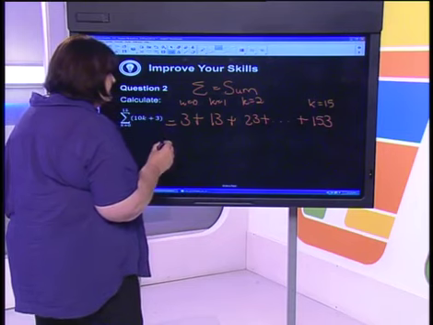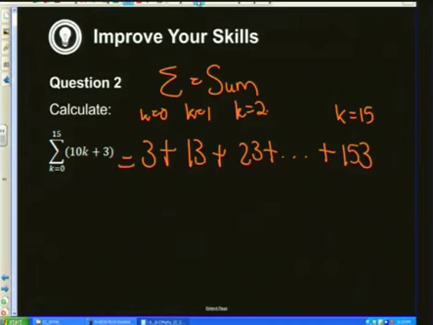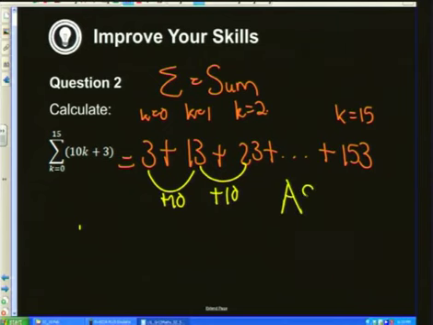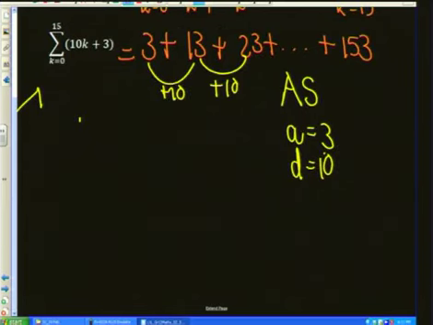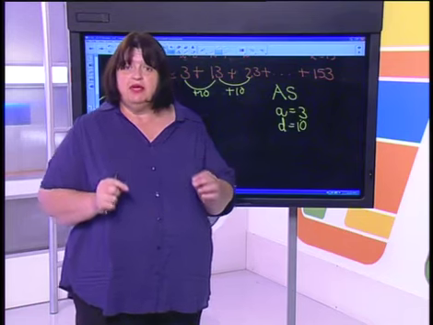Now, what I would ask myself next is, what kind of sequence is this? So remember how we do it. We have a look and we say, well, what's happening from 3 to 13? Well, we are adding 10. What's happening from 13 to 23? Well, I'm again adding 10. And so on and so forth. But you'll see that if you had worked out, say, one more, it still would be adding 10. And so I can be sure that this is an arithmetic sequence where my a value is 3, my difference is 10. And now comes the exciting part, because after doing that, I've also got to find out how many terms are in the sequence. Now, be very careful with this.